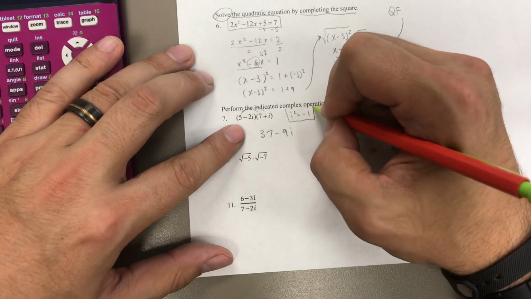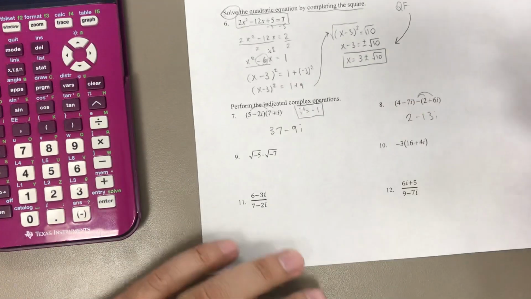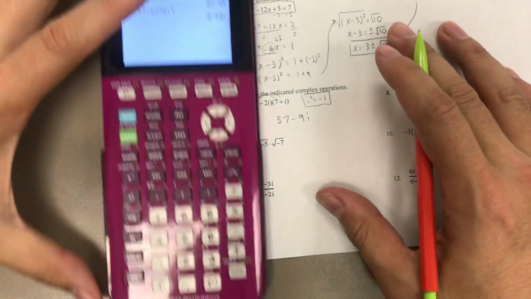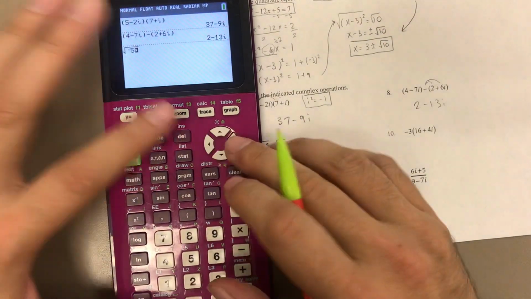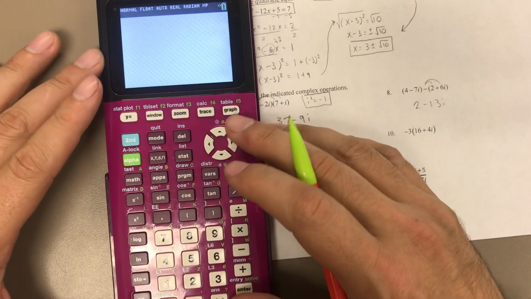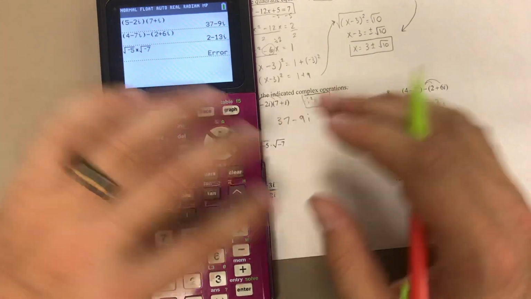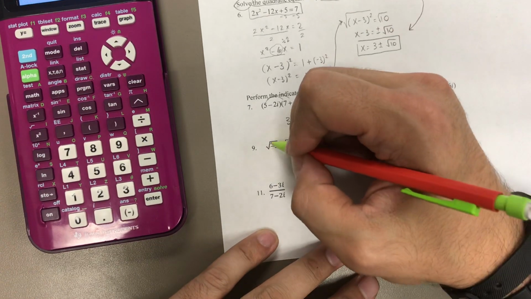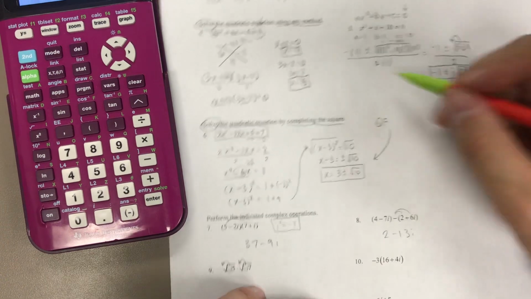That's a really important thing to remember for complex operations, especially for something like number 9. Number 9 you can't do on your calculator just straight up. If you try to do square root of negative 5 times the square root of negative 7, it'll give you an error message, because it can't handle the negatives under the radical. The way to get around that, by hand, is by moving the negatives out front, just like what we did in that previous problem, number 5.